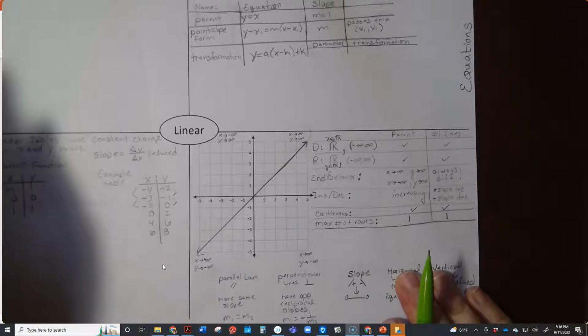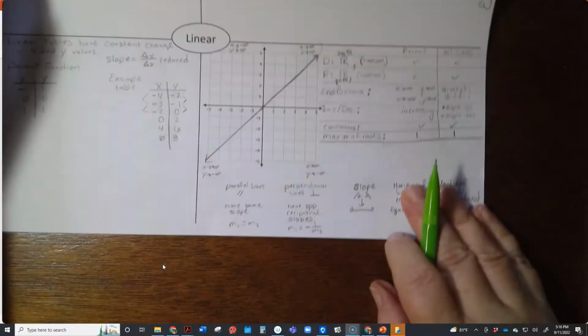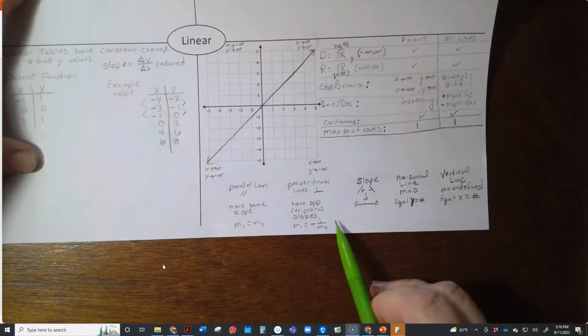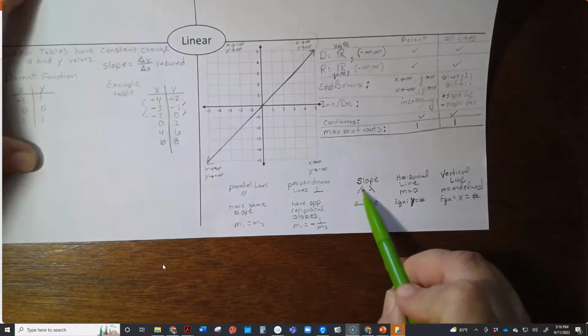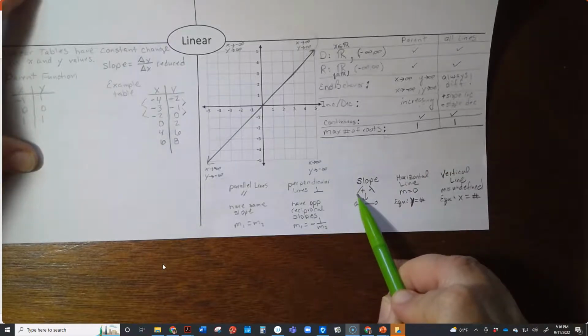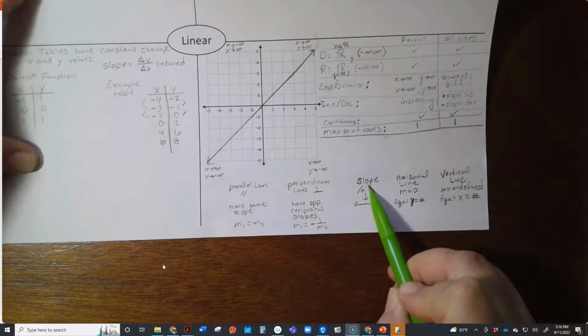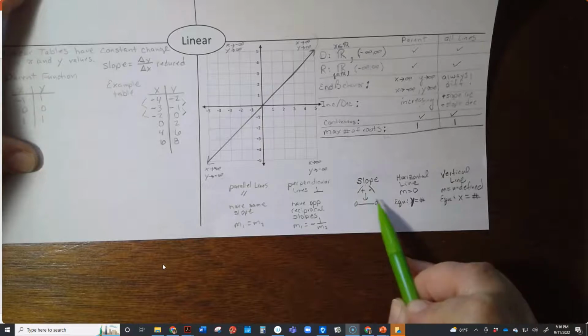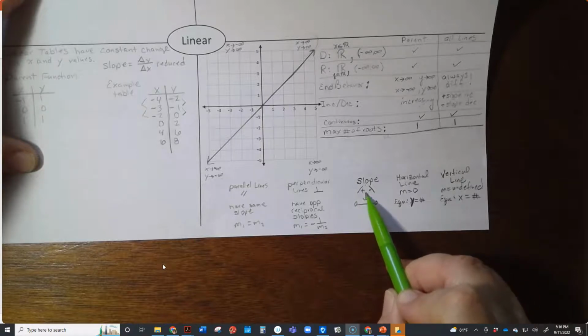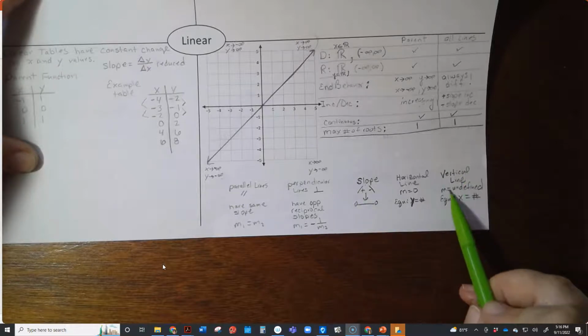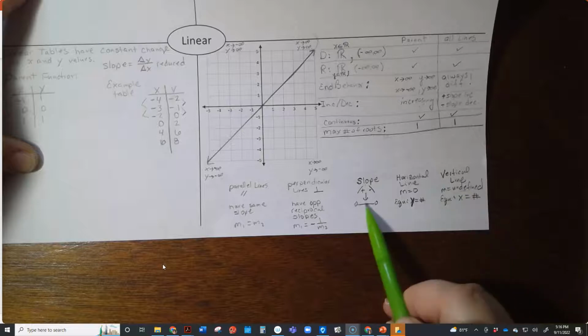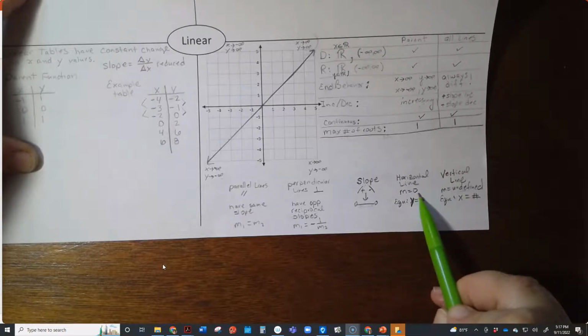Here is something that you may have been taught, slope face. This helps you remember that lines with a positive slope are going up to the right. Lines that have a negative slope are going up to the left. This is a vertical line with a little nose right there that helps you remember that vertical lines have a slope that's undefined. This is an example of a horizontal line, and it has a slope that's 0.